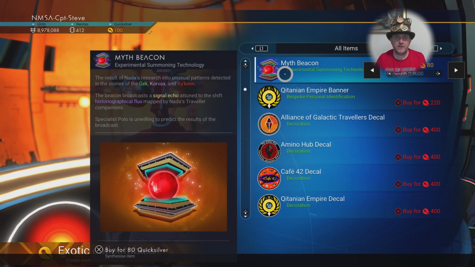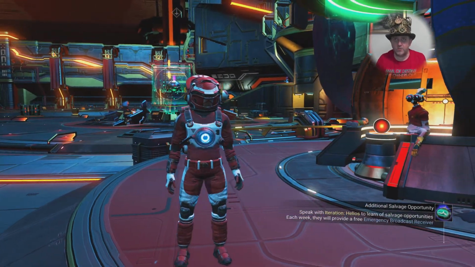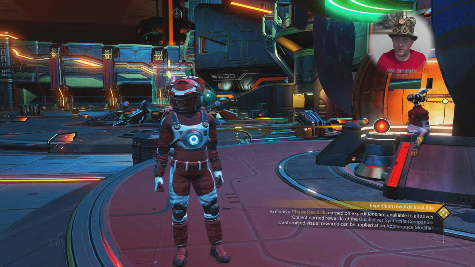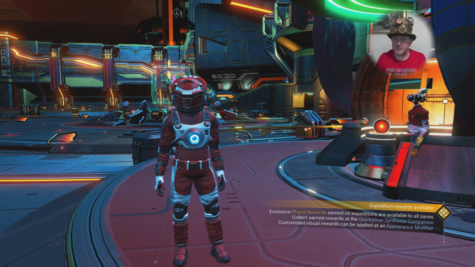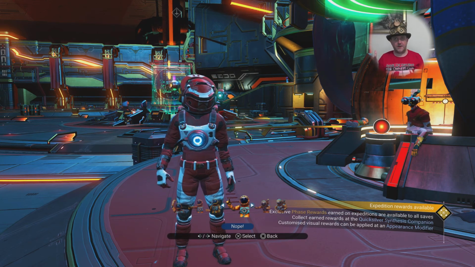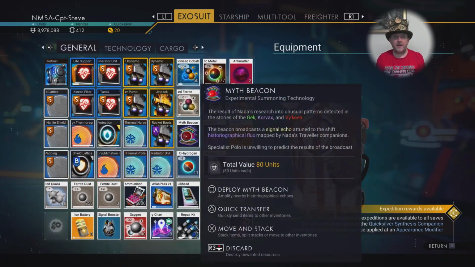This is the myth beacon here, and it's going to cost me 80 Quicksilver. For whatever reason, you can buy thousands of these, and I don't know why you would, because you can only claim the frigate once. I have seen some people, Survival Bob and Beeble Bum Go, who managed to claim it twice. They did some sort of weirdness with the camera mode. I don't know how they managed to do it. I watched one of their videos, but they managed to get 2. I can't get 2. Anyhow, here we go.